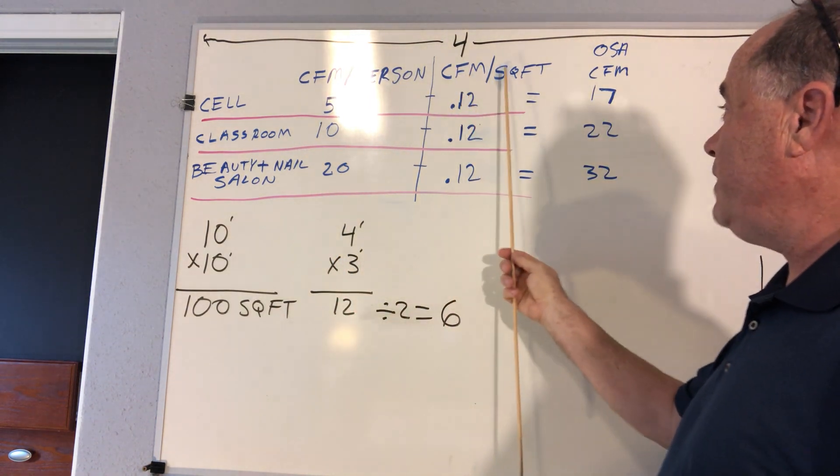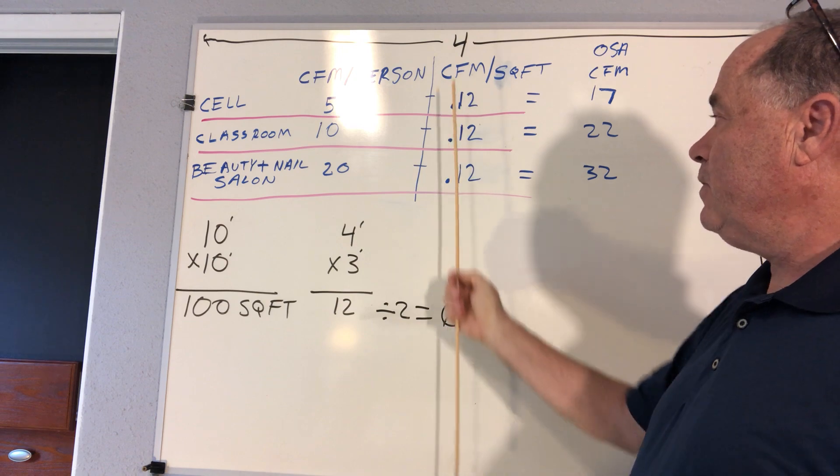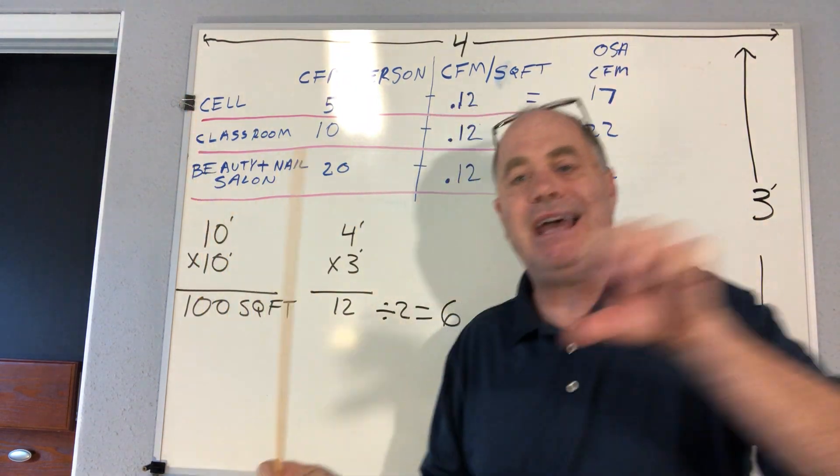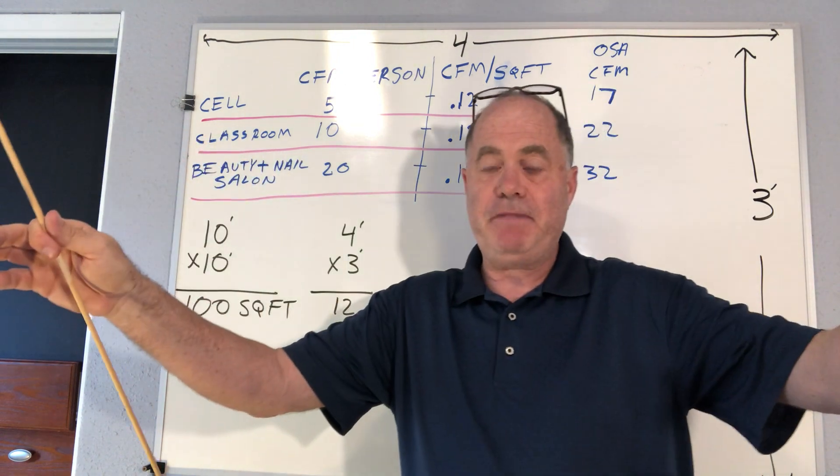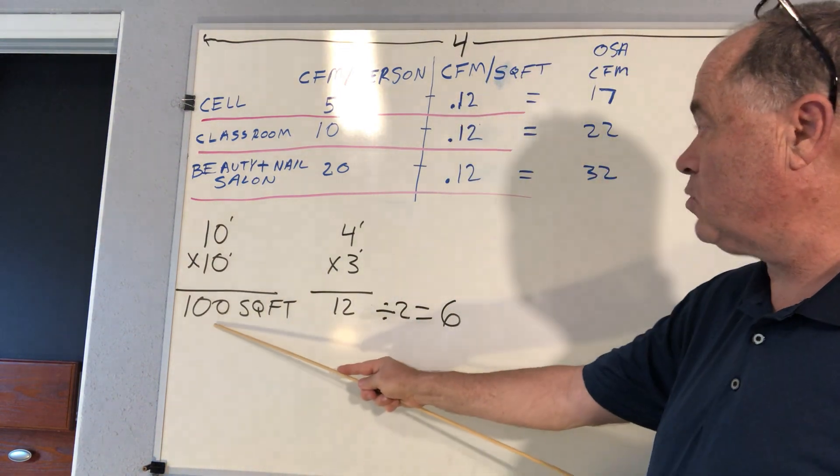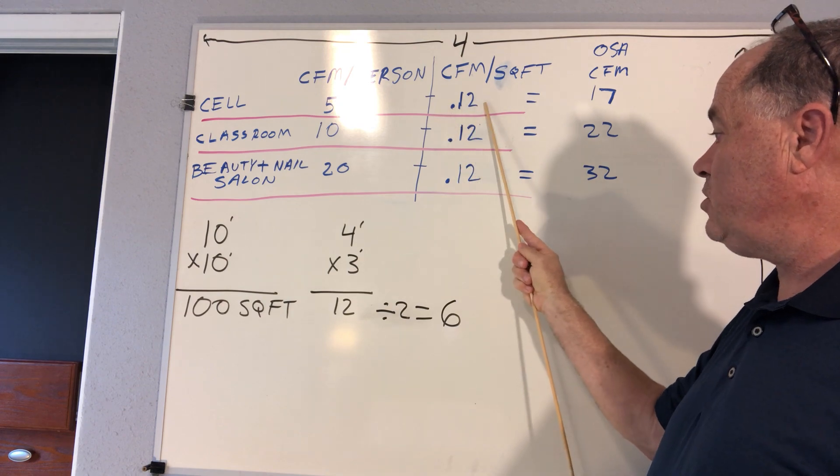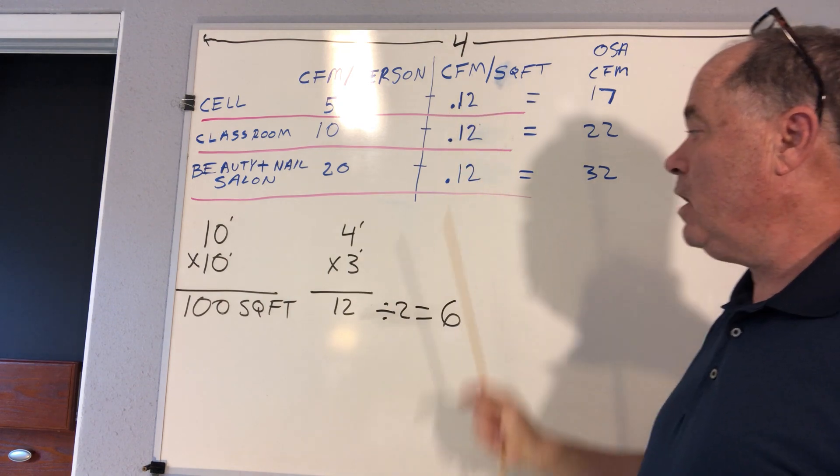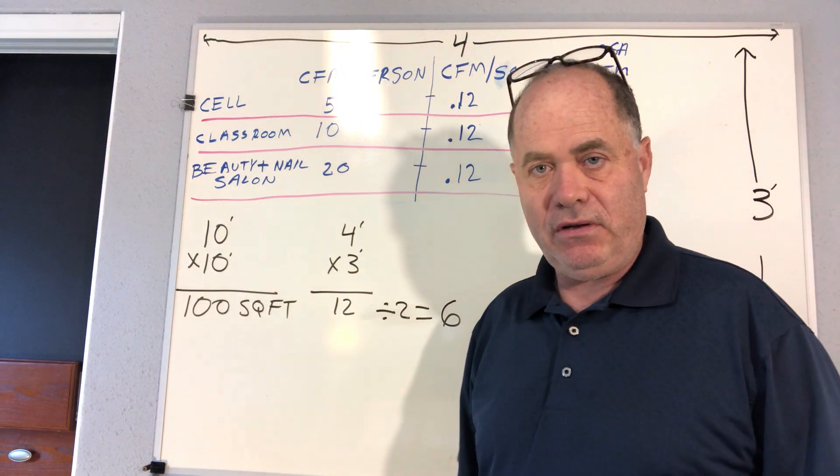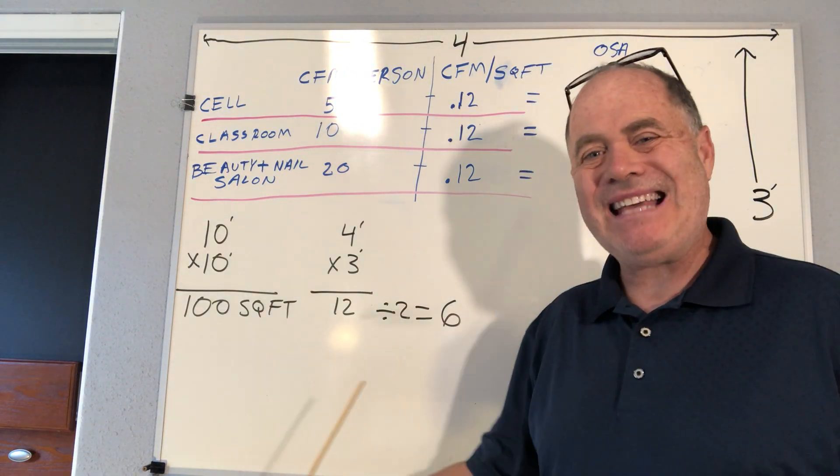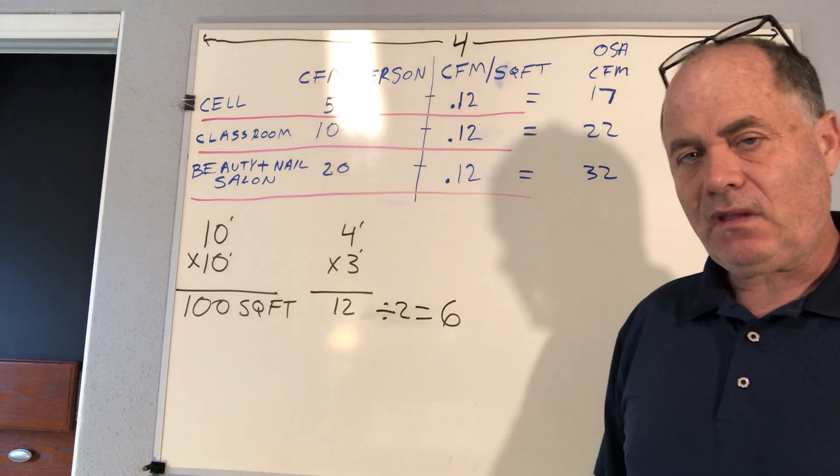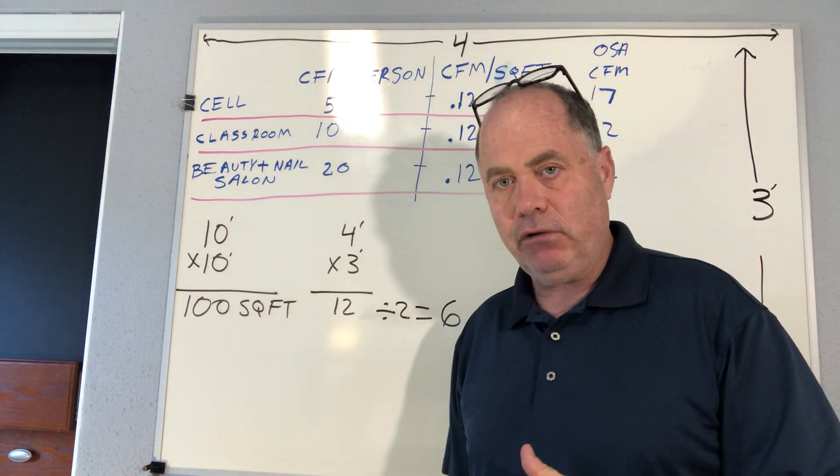Now, we also have CFM per square foot. These are all the same for this. This is saying that you get 0.12 cubic feet per minute. So you're looking at per person and the area, and then you add those two together to find how much a space needs. And that's what we're going to do now. Okay? So let's again just pretend this room, and we went back to 100 square feet. Now, the room, if you move the decimal point 1, 2, okay, means that we would get 12 CFM based on the 100 square foot of this room. And that would be for all of these. Okay? That the room requires that much fresh air. Okay? For the size of the room. We consider the number of people and the size of the room together to get the total amount of fresh air needed for that room. Okay?